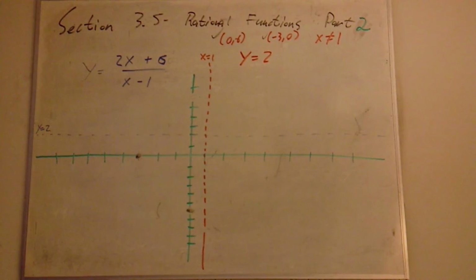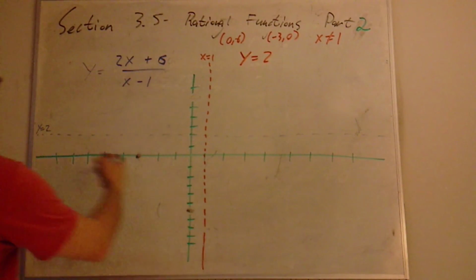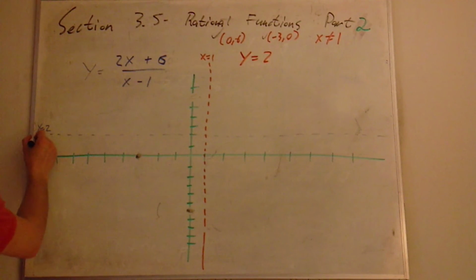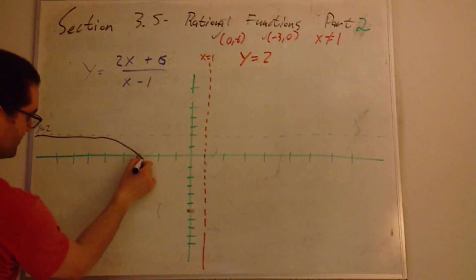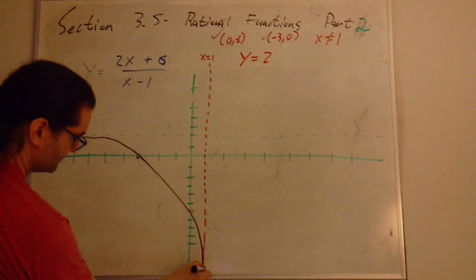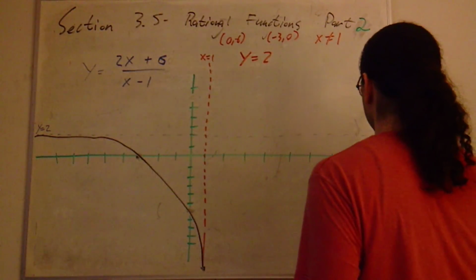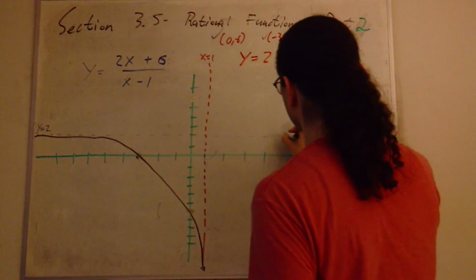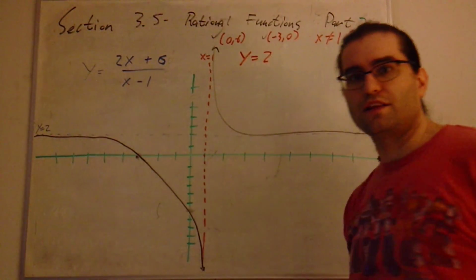Okay, time for a quick game of connect the dots. I like to start these from the far ends. Way, way out to the left, I know that it looks like this line. And I know that it picks up this intercept and crosses there, and then it crosses here, and then it goes down. Way, way out to the right, I know it looks like this line. And as it comes in, I know it's going to start to look like this line. That's it, that's the graph.